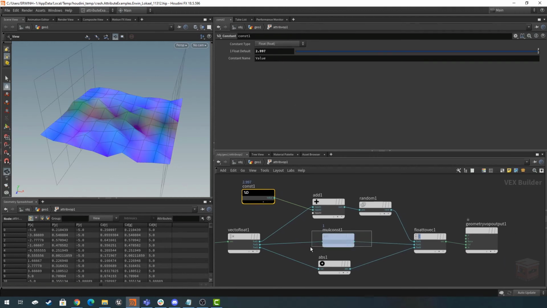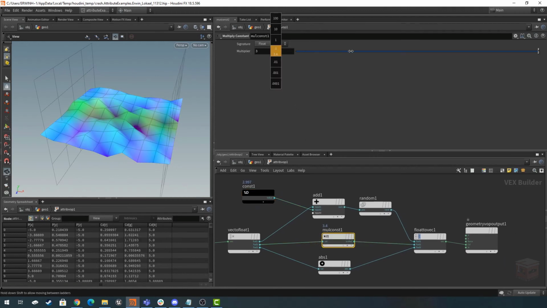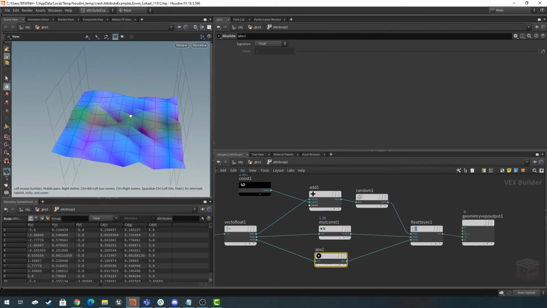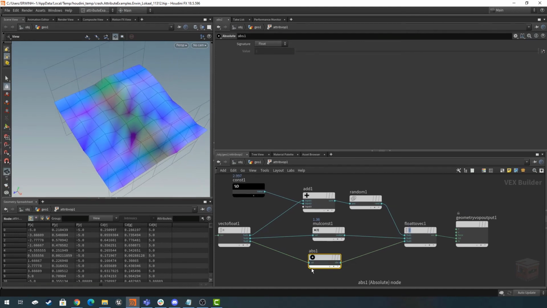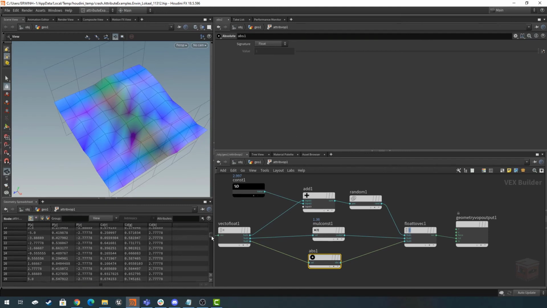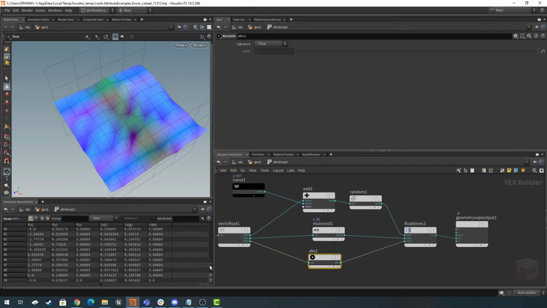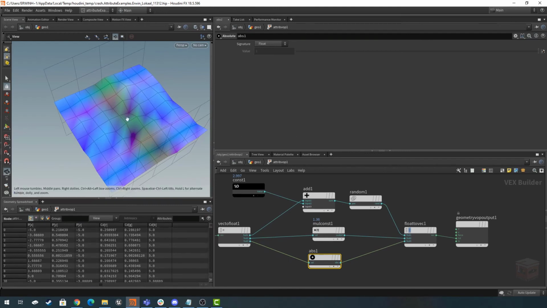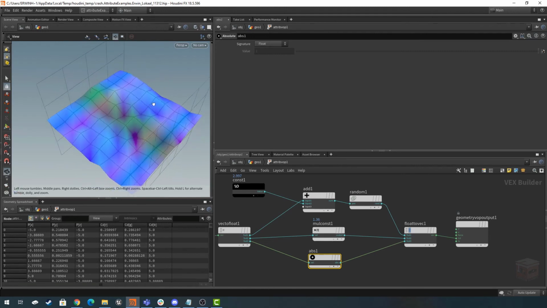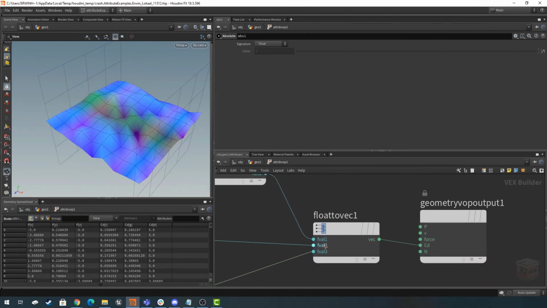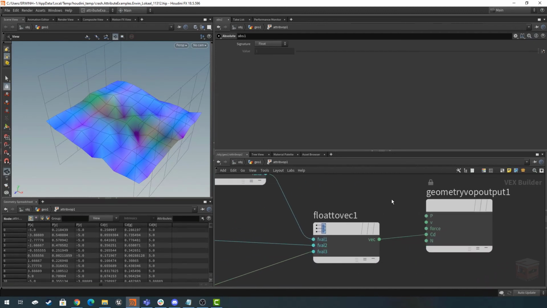Then the middle one, I'm simply multiplying it, so I can brighten up the green channel or remove it pretty much altogether. And then the bottom one takes the position in both the positive and negative coordinate and flips it into a positive channel regardless. So we can see how there are no negative channels in this one. It's all positive. So it only goes from black to blue either side. And then we merge it all back together at the end into the color channel.